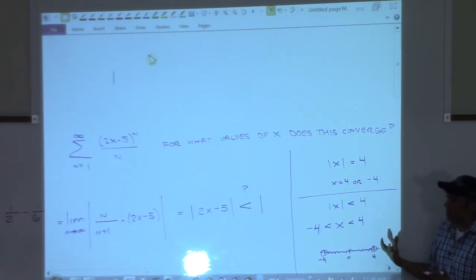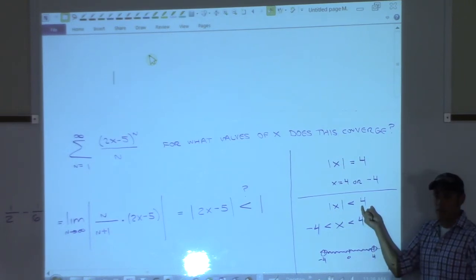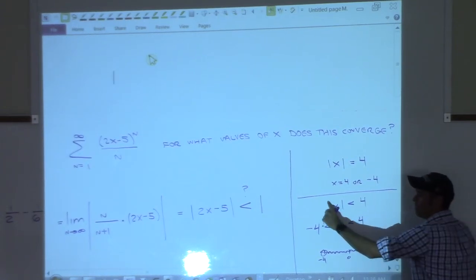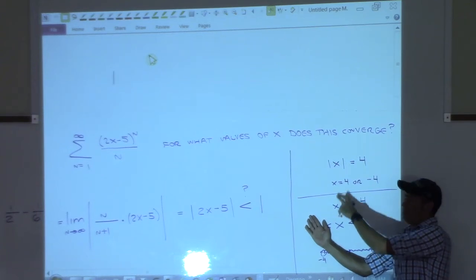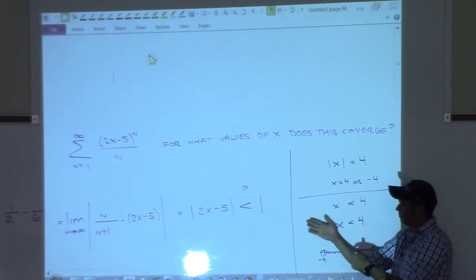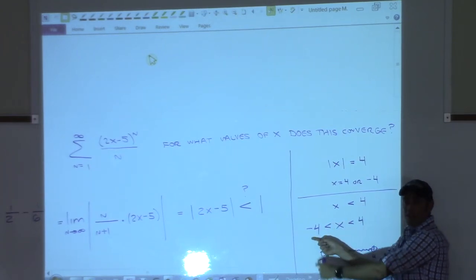So the moral of the story is this. If you ever want to turn an absolute value inequality into something easier to work with, what you do is you drop the absolute value, okay? See that? Drop the absolute value. And then on the other side of the x, you put greater than, and you put this expression negative.